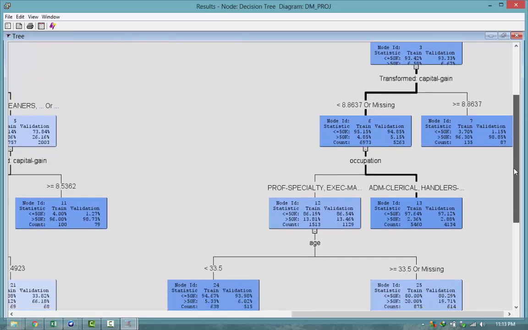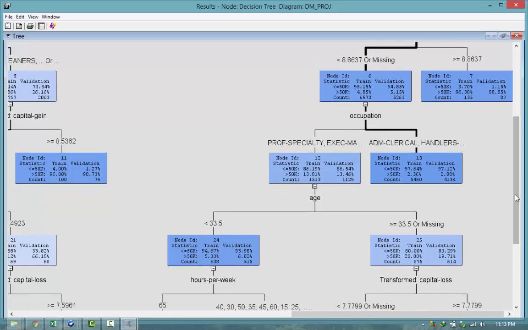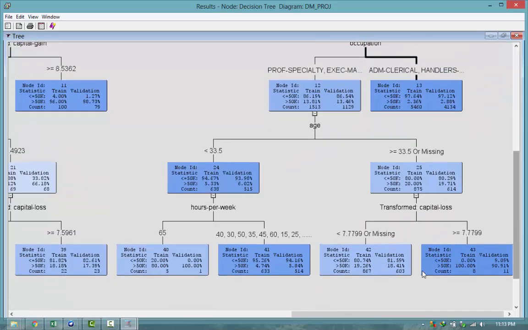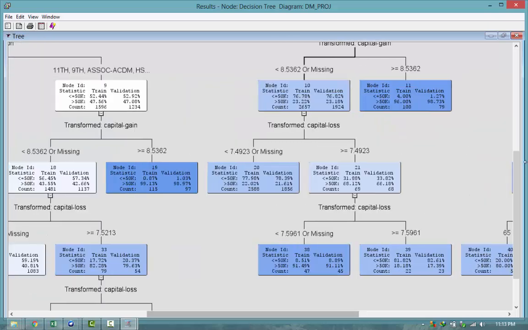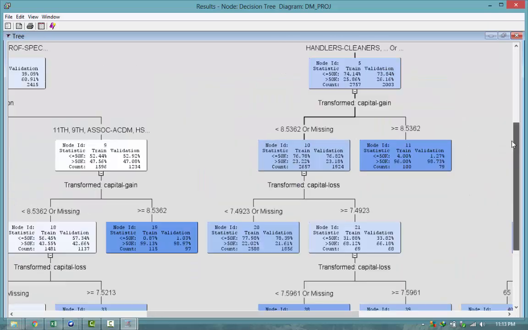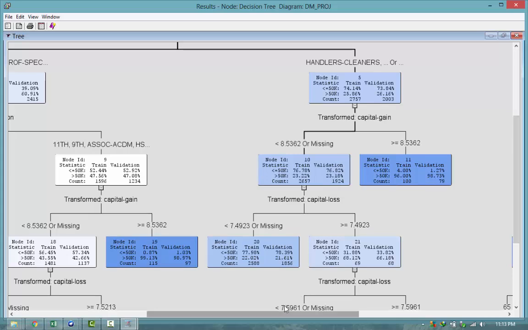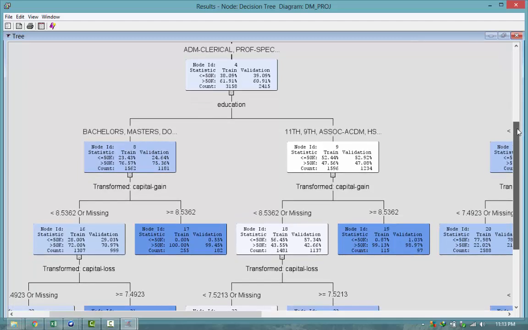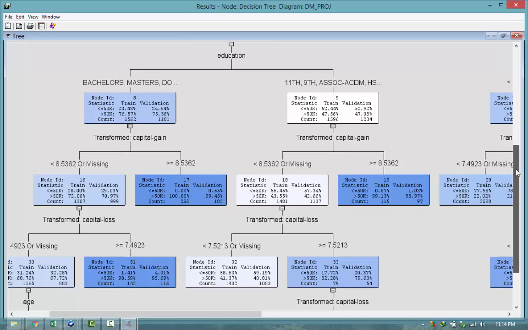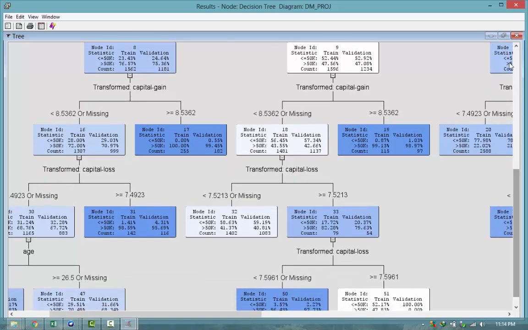On this side it's then according to occupation, age, and capital loss. On the left side, the classification is according to education, then capital gain, then capital loss, and so this was the tree which we got.